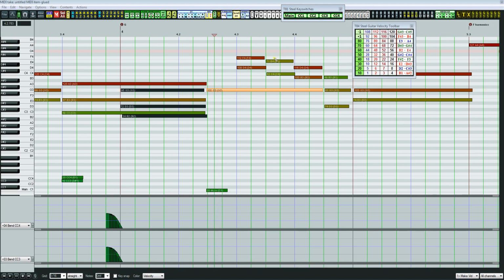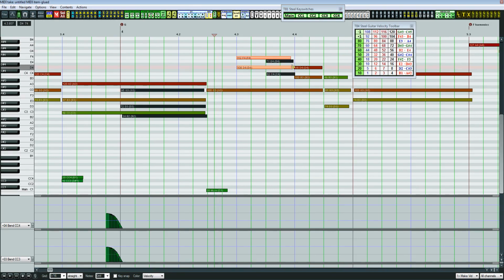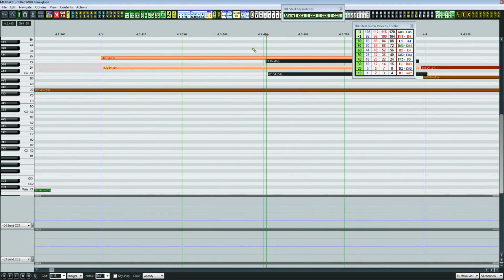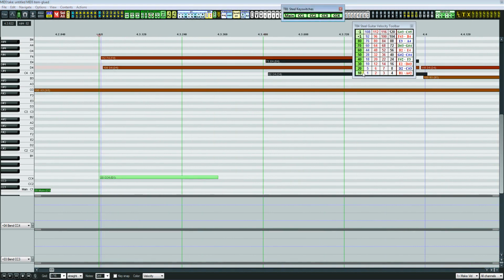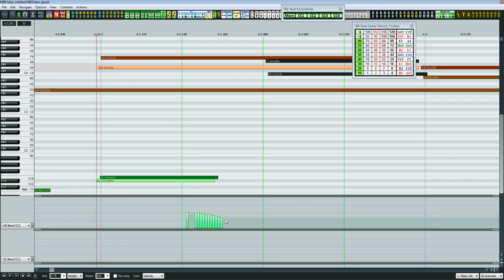Okay, this F4 and D4 will both be bending down to these notes. So let's mute the E4 and C4, and then extend the F4 and D4 out. And as we can see, the F4 will bend down a half step, while the D4 bends 2 half steps. So let's zoom in and give the F4 a CC4 and a velocity of 10. Now we can extend the D4 to the cursor and assign it a CC3 key switch. One thing to remember, if you want to position the notes and key switches differently, simply select them and position them wherever you want. So now let's put in the controllers.